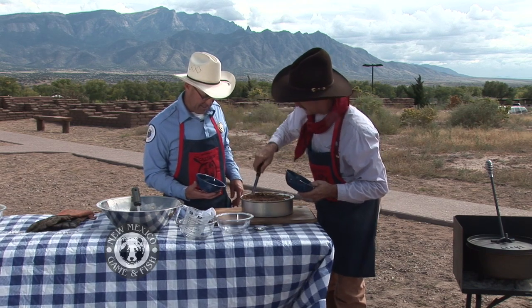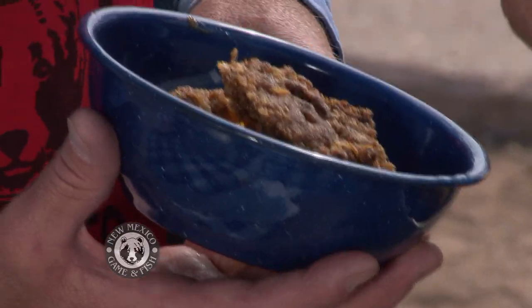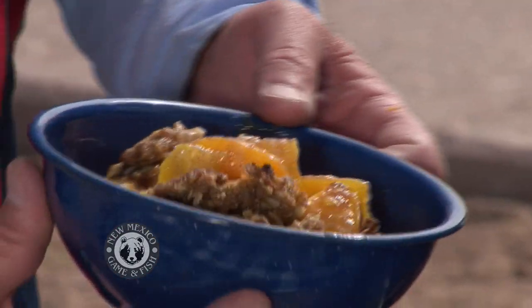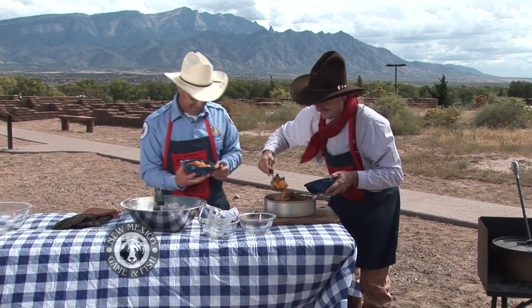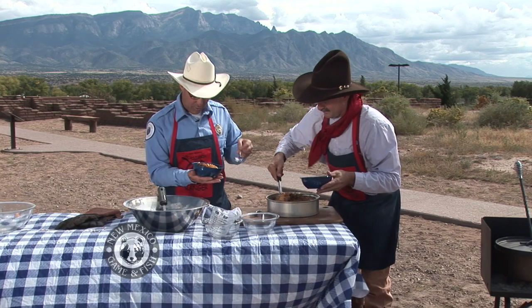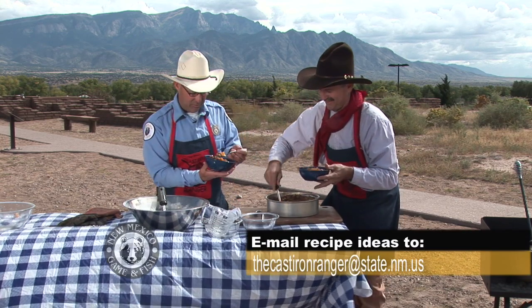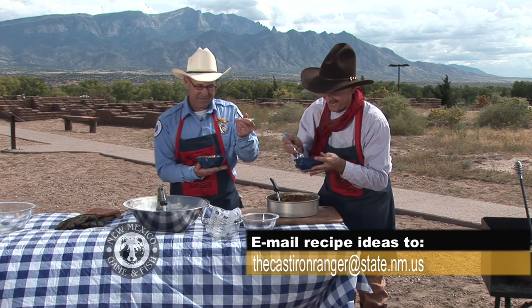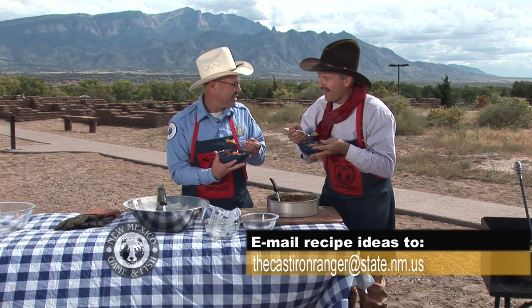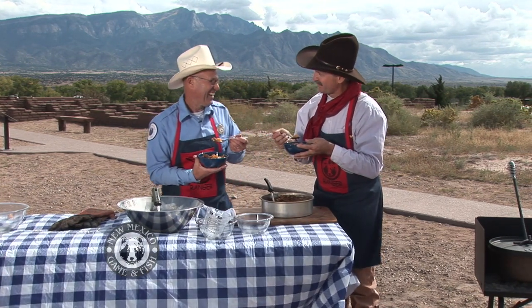That cuts real nice and easy. It does. I've got to have some of that crisp — let me get some of the peaches down there. Look at that. We got our spoons. I'll tell you, it's a little hot. I might have to blow on this. If I put you in that Dutch oven, you'd be a little hot too. But look at that — that's just perfect. You're right, that is warm. So that's all there is to a peach crisp. That's it, buddy. You're eating dessert. Anybody camping could pull this off.